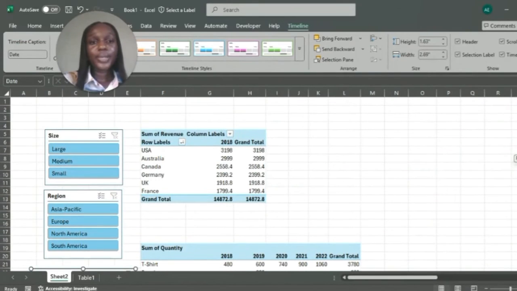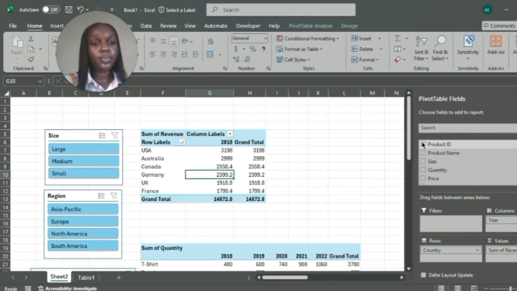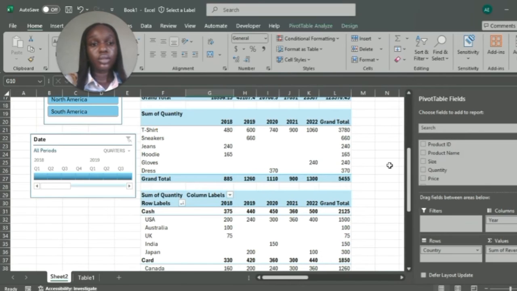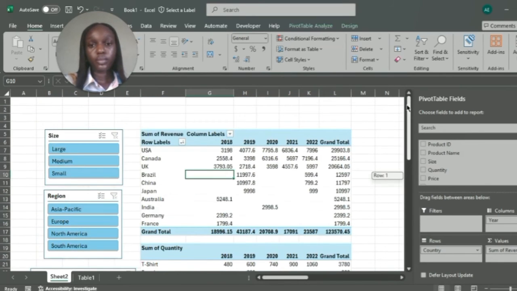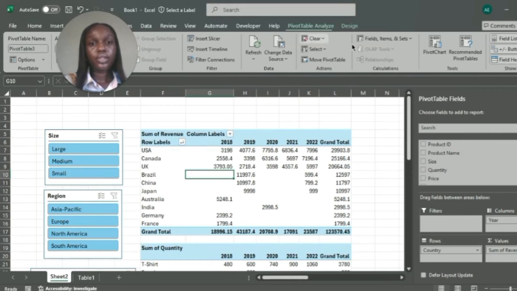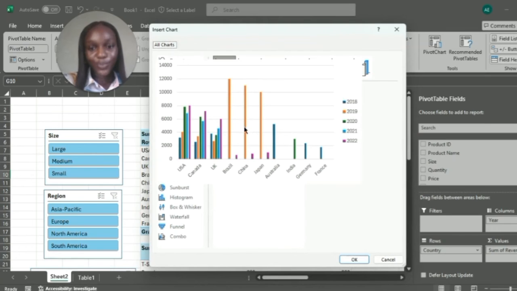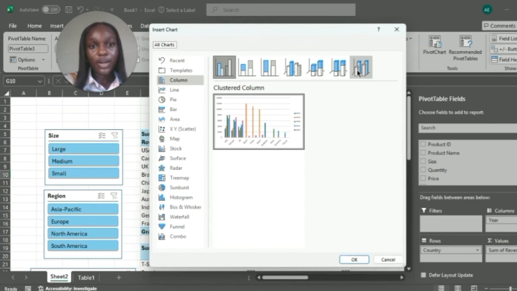The next thing I want to do here is to insert my pivot chart. Let's do it for now. So from the pivot table, I want to insert a chart. Okay, so this is revenue by country across different years. But what type of chart do I want?